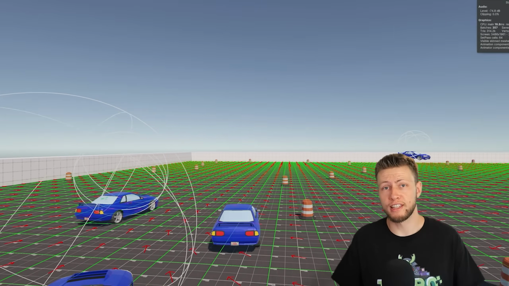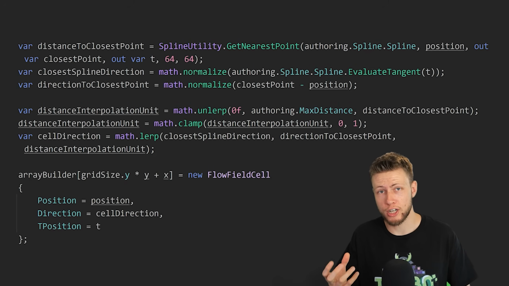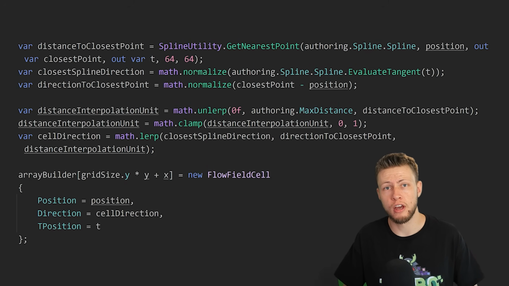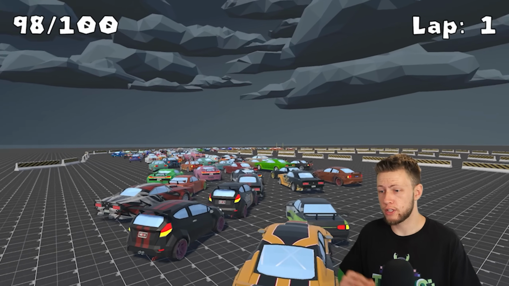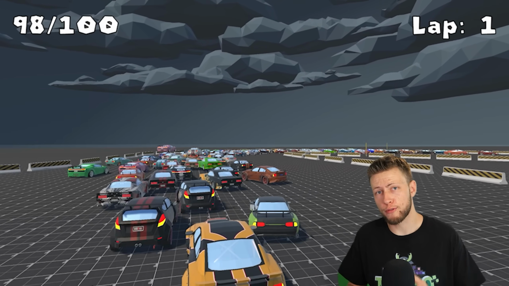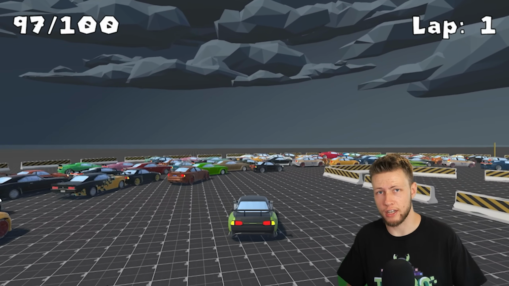Now, another interesting thing that I did with this flow field is we could actually bake more data than just the directional data into these cells. So I also use this to store a value from 0 to 1 to determine how far along the lap a given player is. Now with this value, I can basically sort them all from largest to smallest and use that to determine the position that a given racer is.